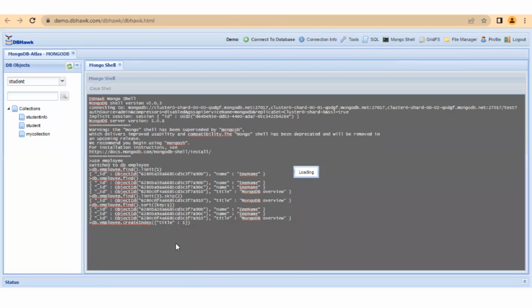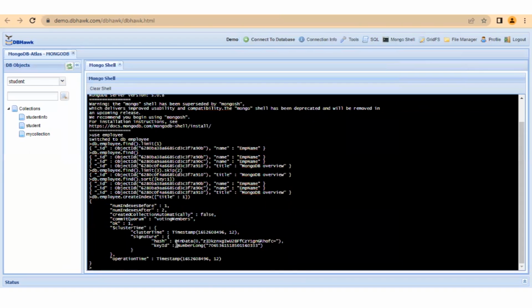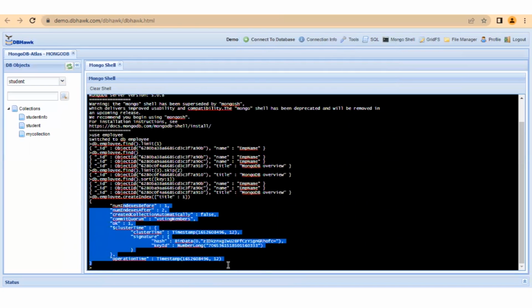Now you can see numIndexesBefore is 1, numIndexesAfter will be 2, createdCollectionAutomatically is false. So all this is the data which is created after executing createIndex. That means your index has been created.